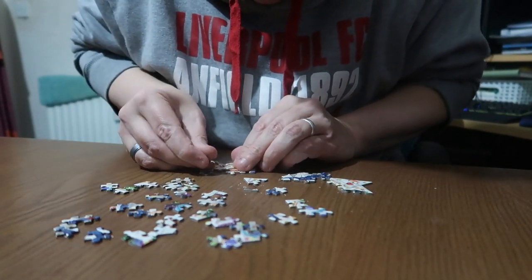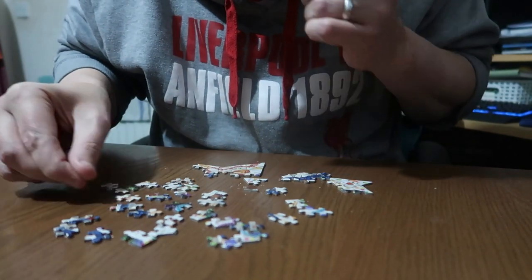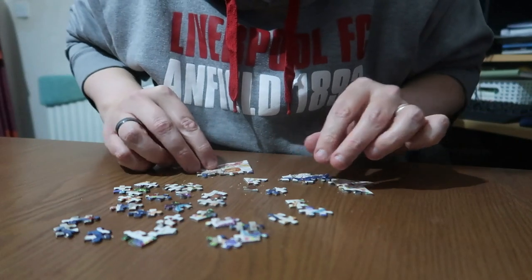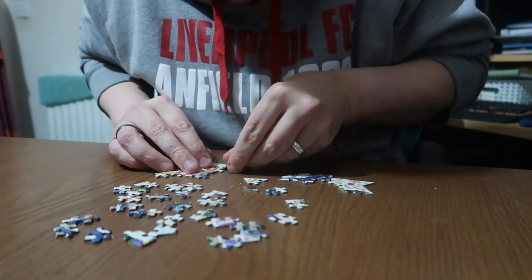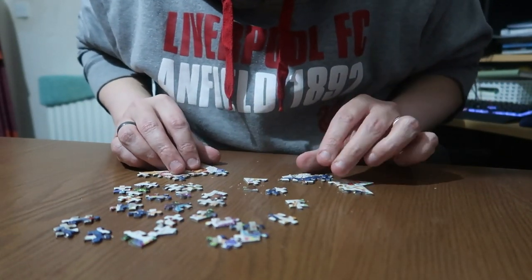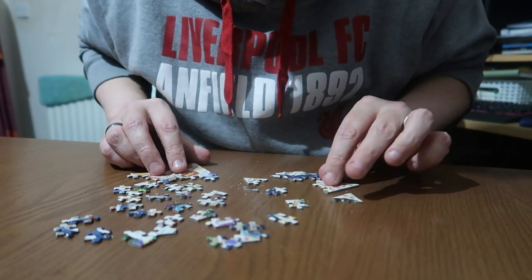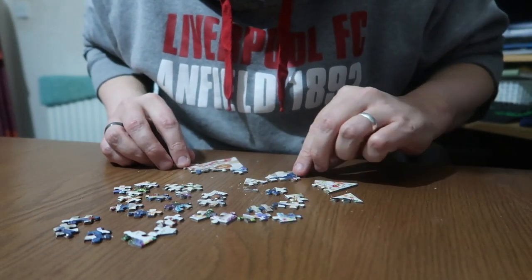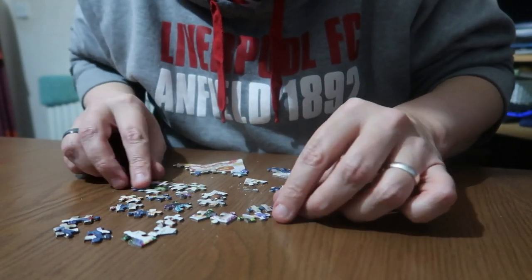Like I say, you know what I'm like with jigsaws anyway. If you watch my vlogs, you know what I'm like with jigsaws. I absolutely love doing jigsaw puzzles. And this one's coming on quite nice, actually, as I'm looking at it now. It's about to get a bit trickier, I think. I'm just looking.